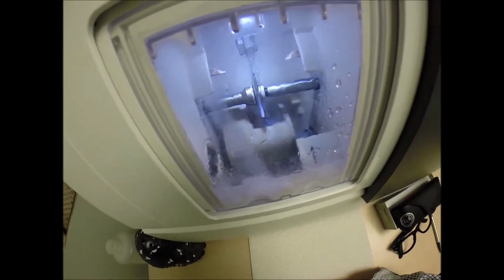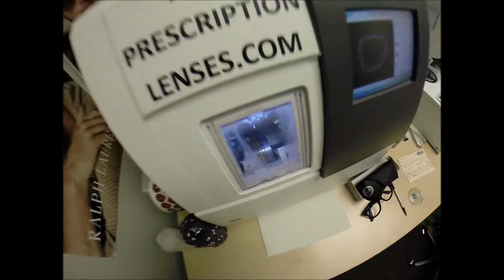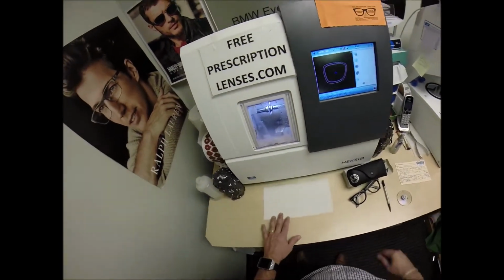Now the second feature of the Crizal goes by the initials ARC, which stands for anti-reflective coating, so it reduces reflections. So when somebody's looking at you, they're not looking at their reflection in your glasses. It makes for much better eye contact. Plus, if you take a selfie or if someone takes a picture with a flash, you're less likely to see the camera or the flash in the lens.